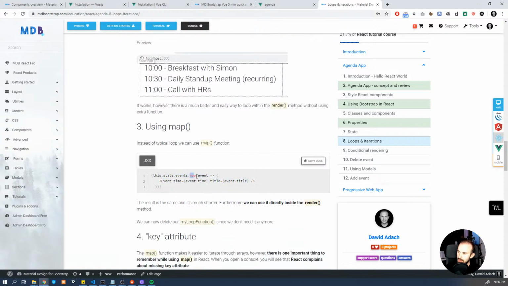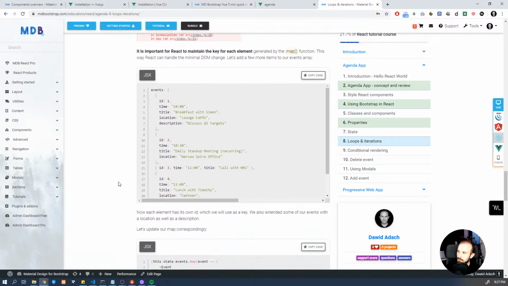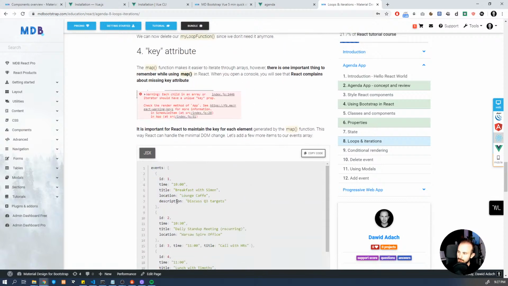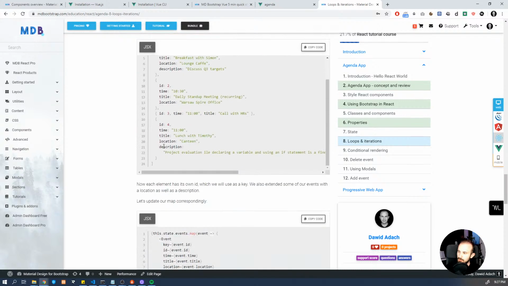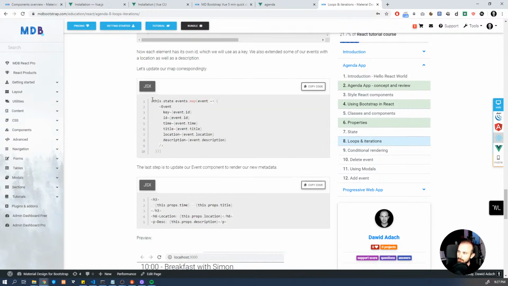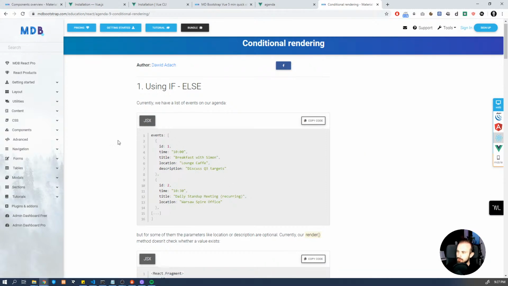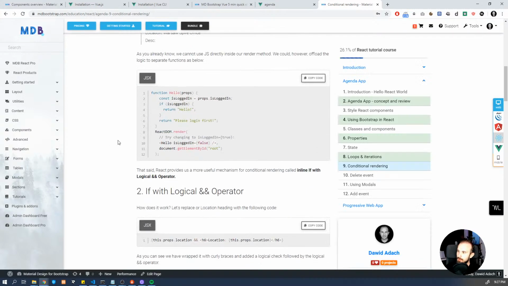So you just do this map event, and then you are mapping this. Similar to what we just discussed, you need a key. So you need this individual ID, and then you are doing this like that. So this is a React version for this map, or for looping, and for the conditional, this will look like this, right?